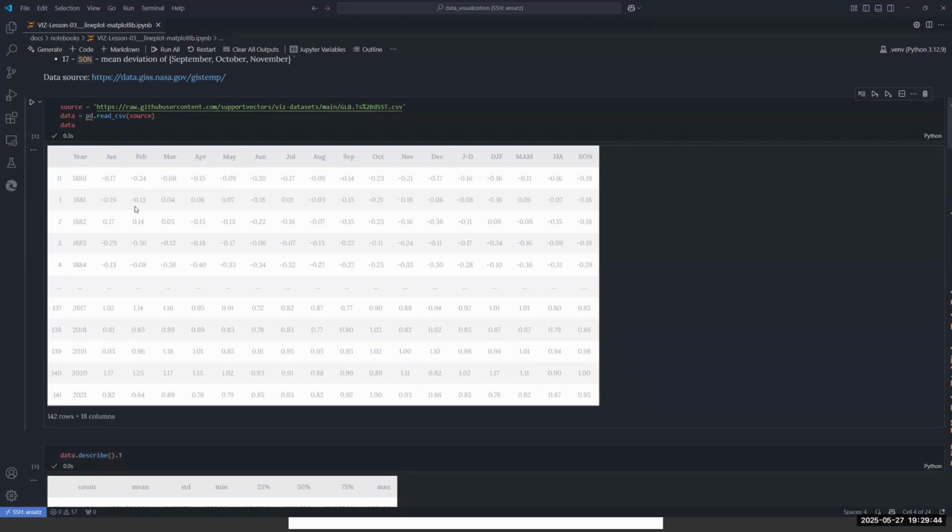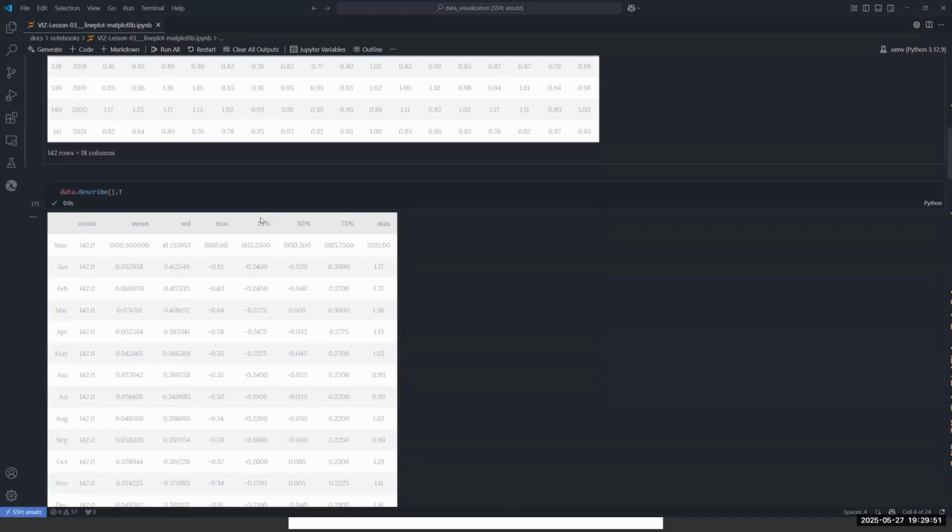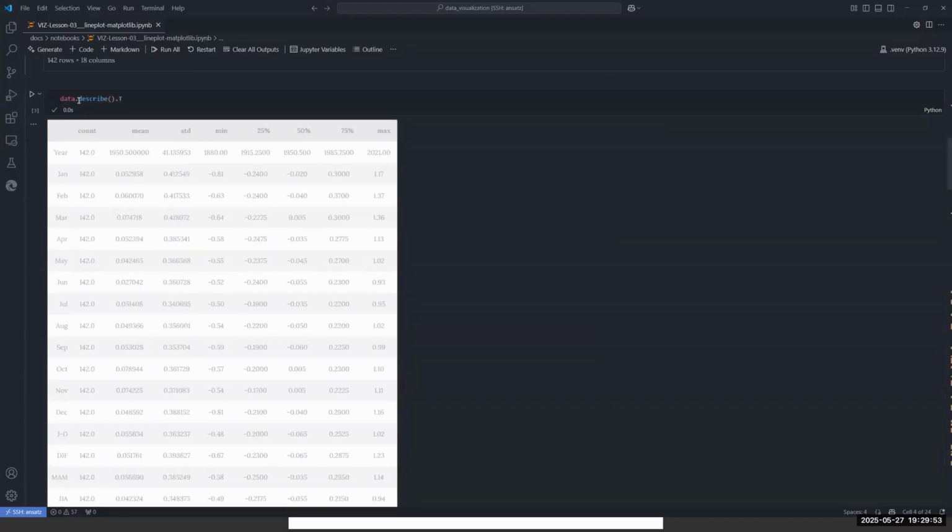Okay, so let's go ahead and see what this data represents. How is the data going to look when we use the inbuilt pandas describe function? So when we do that, we just need to do data.describe and a .T. Why is this .T? I think we did not discuss this ever till now.